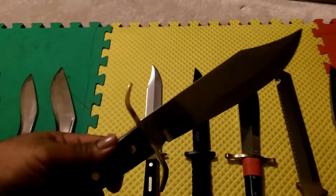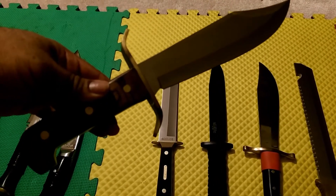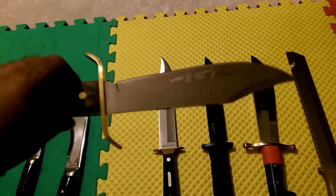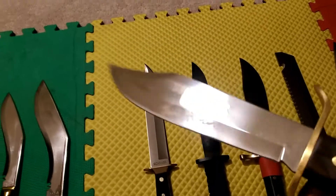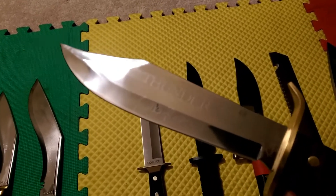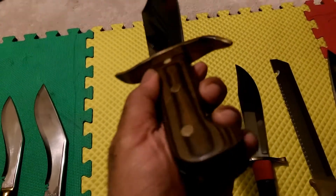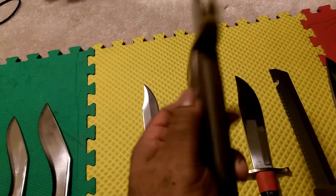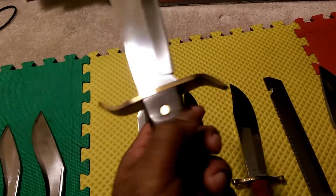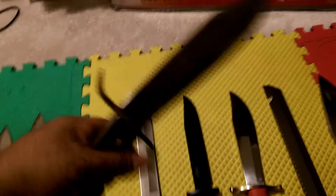Then we have what I call a knockoff - but it's a beautiful knife. If you look at it, it looks like a Western 49er, but it's the Turtle Man Bowie. I believe the old Turtle Man is using a Western 49er as his original knife - very wise of him because that's a tough blade. This is a copy of that. It's got a wood-type looking handle - probably manufactured wood, but it looks good, feels good, and has the same blade and handle design as the Western 49er.